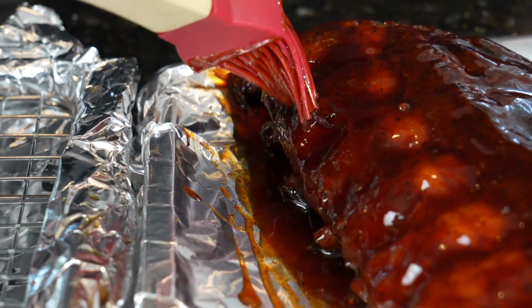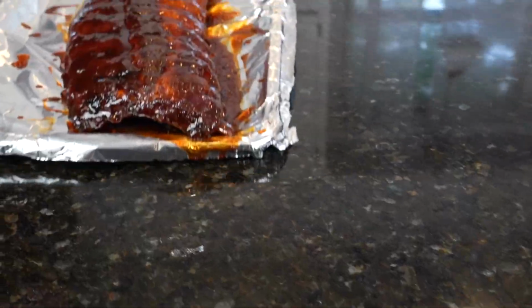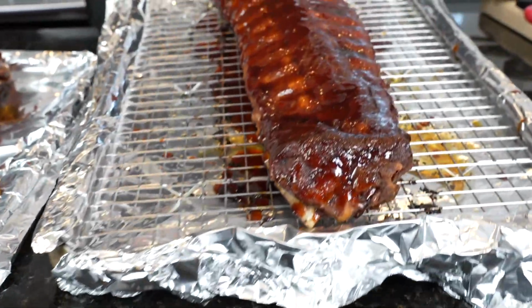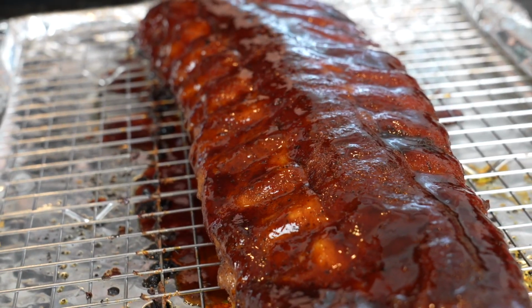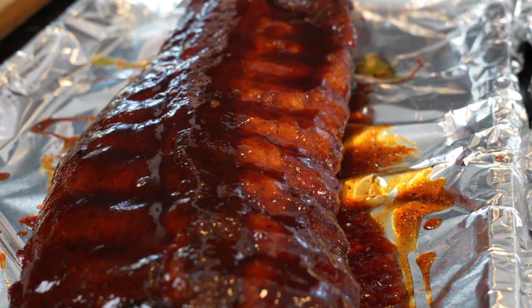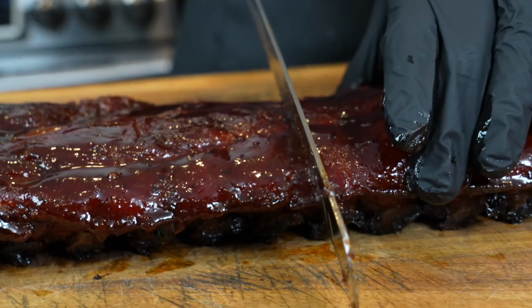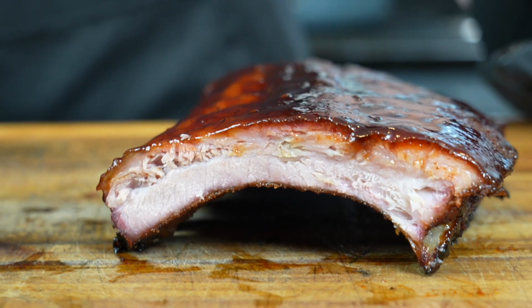So to recap, guys, we had these in the oven and the smoker at 275 for about 2 to 2.5 hours. We removed them and then we wrapped them in foil for another 90 minutes. Unwrap them, glaze them in the sauce, pop them back in the oven and smoker for another 30 minutes to allow that sauce to caramelize. And now, my friends, feast your eyes on these beautiful baby back ribs. We're gonna go ahead and carve these up and get ourselves a taste test.